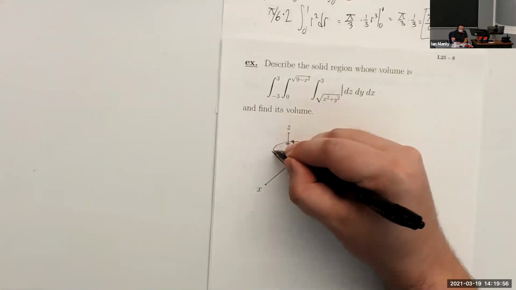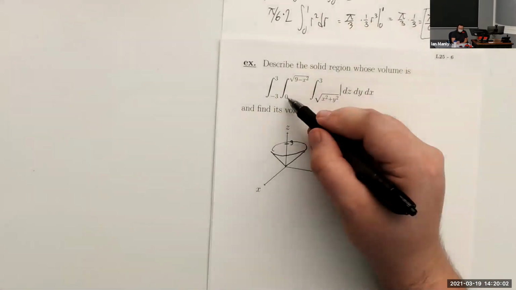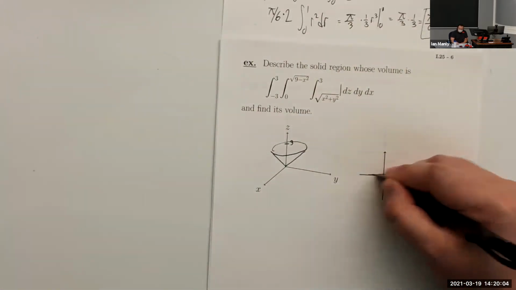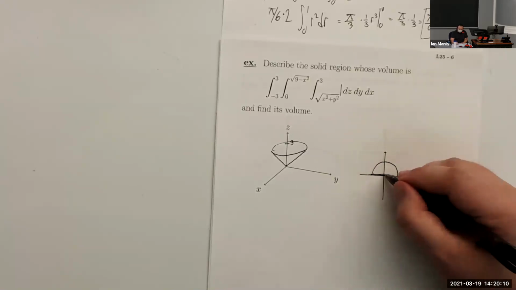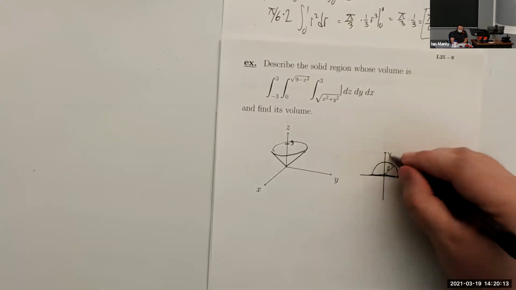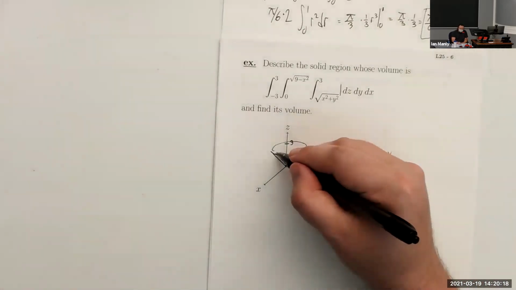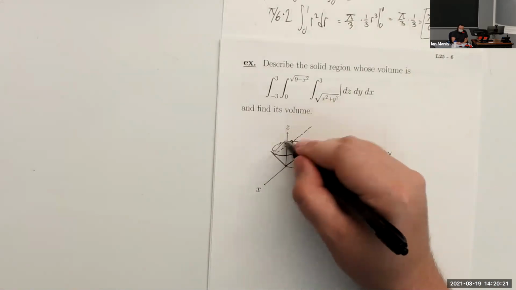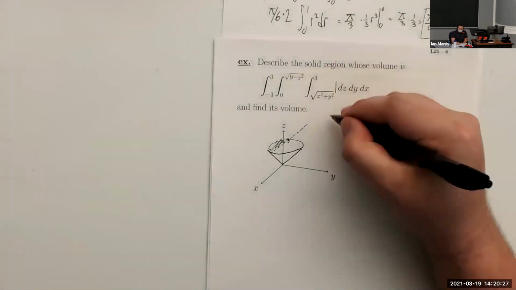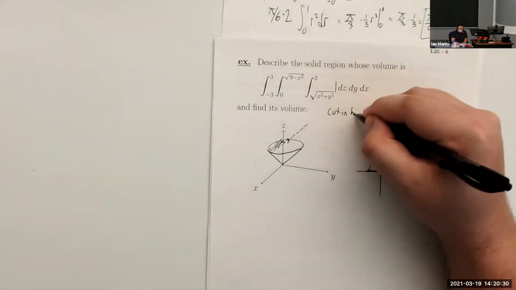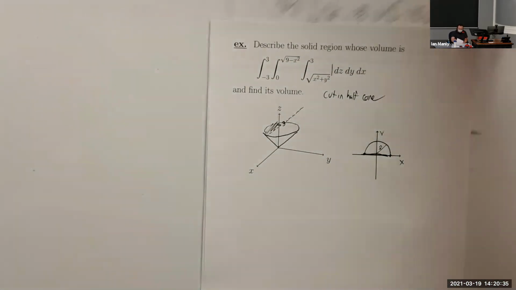So what happens is we have this cone. Oops, I guess it doesn't go all the way around. If we look at our y coordinates here, we go from y is 0 to the square root of 9 minus x squared. So it's going to be another circle of radius 3 here. And x does go all the way across, so we will go from -3 to 3. So I guess what this is going to be is a cone. We're going to get rid of that part. This is going to be a cone that's cut in half right here. So this is a cut in half cone. That's what we're trying to find the volume of.